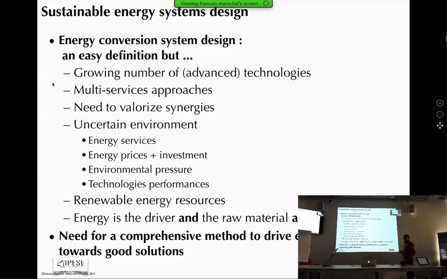And in addition to this, when you are looking at industrial processes, the energy is at the same time the resource that is used in order to make the product and the driver that is converting the product. And this is also something which is important. If I'm looking, for example, at biomass production, the biomass is on one hand used as the carbon support to make the product, and the biomass is used as a heat source, for example, for doing the conversion. So it means that we need to have a comprehensive approach for the process design.